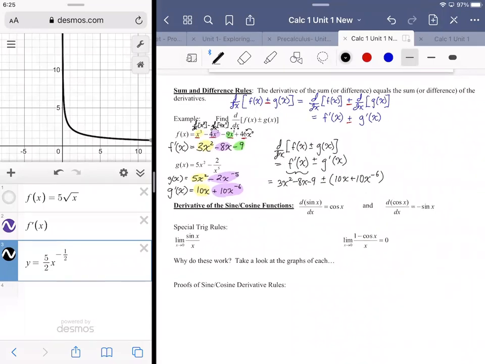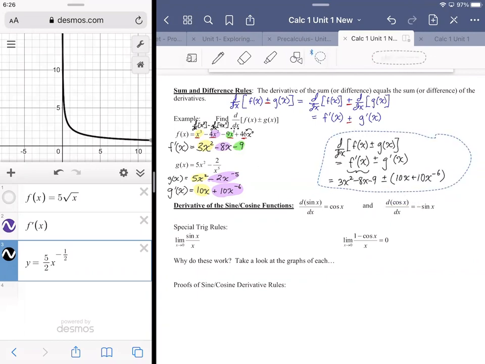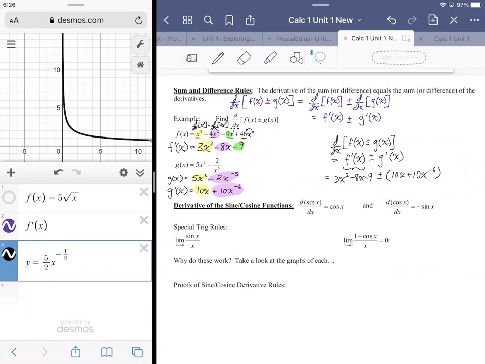When we get to product and quotient rule, that's when we're going to get to some more involved processes. So are we allowed to use this method on the test, or do you have to show the work? You can do it any which way, as long as you get the right answer. It's fine by me.